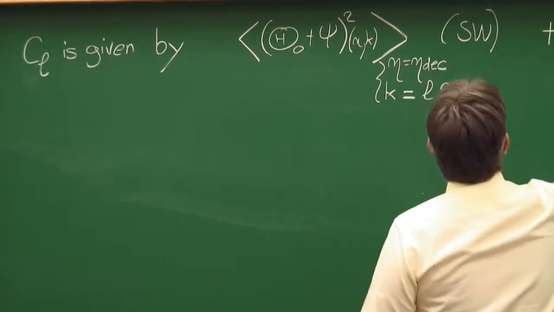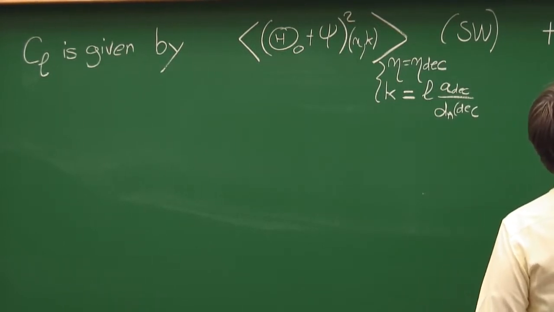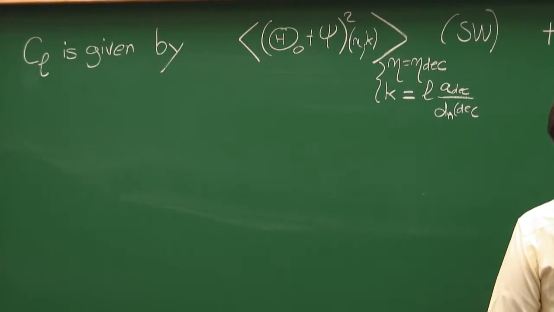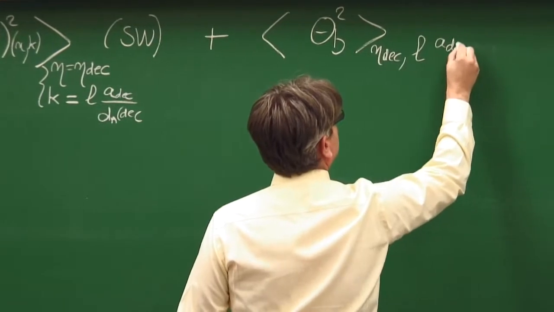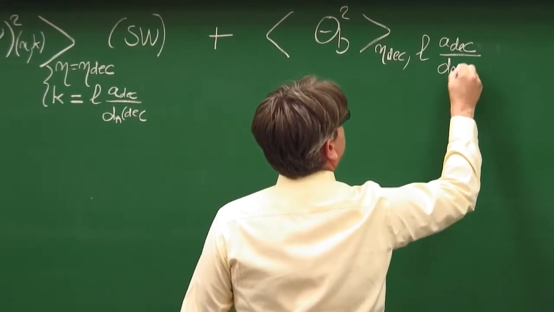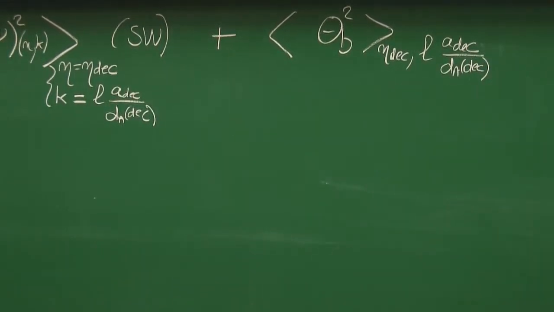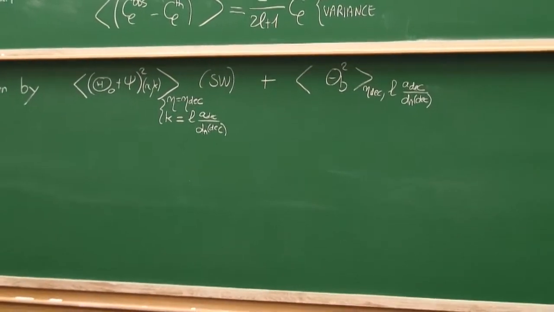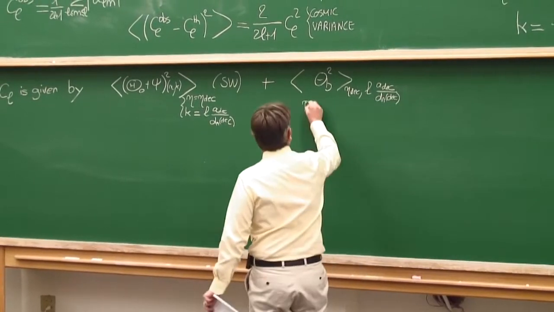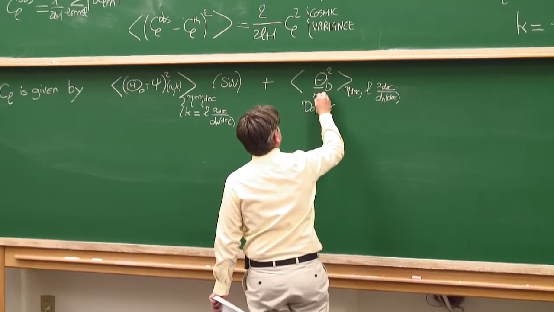There will be also, for the Doppler term here, something related to theta b, the spectrum of theta b, evaluated for the same points and wave number. And here I will try to be qualitative, because you see upstairs there is a j, there is a k square at the denominator, so I should work a little bit more here, but I will give you some qualitative results on this Doppler effect. Well, actually, we can put at least a k square here.